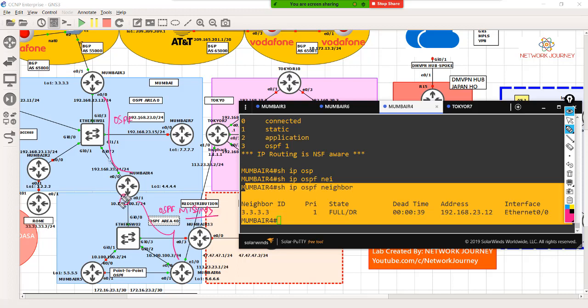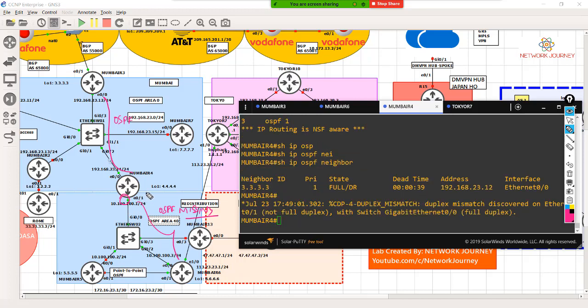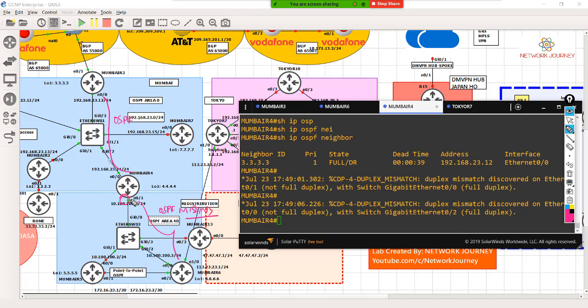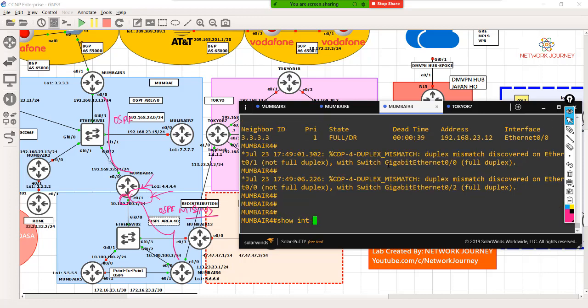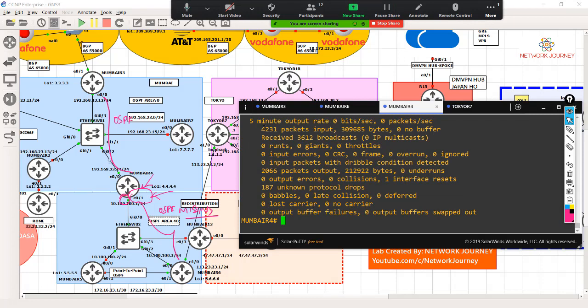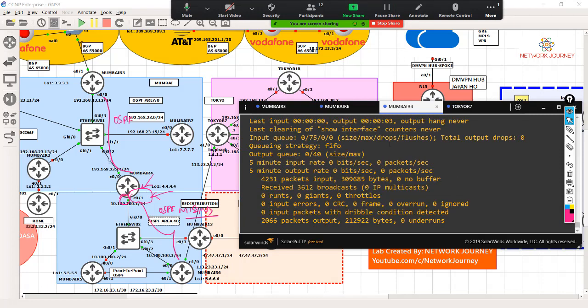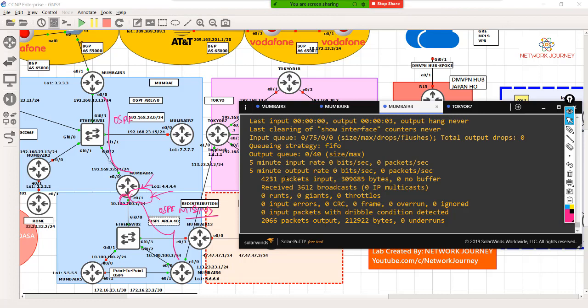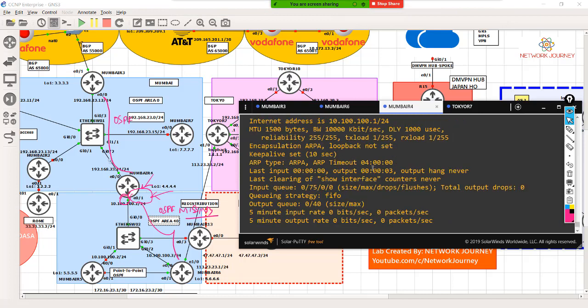Okay, you have done the interface check, it's up and up. You have seen the OSPF neighbor is down. What else can you see? You can see the drops. You can see if there is any queue, right? So we will check all the required things. I'll see what is the drops here. So I'll see what is my packet on this particular interface.